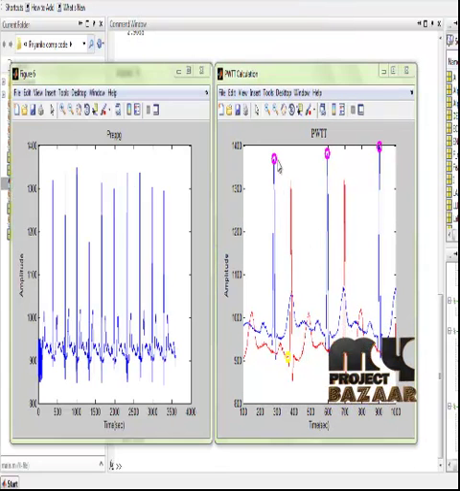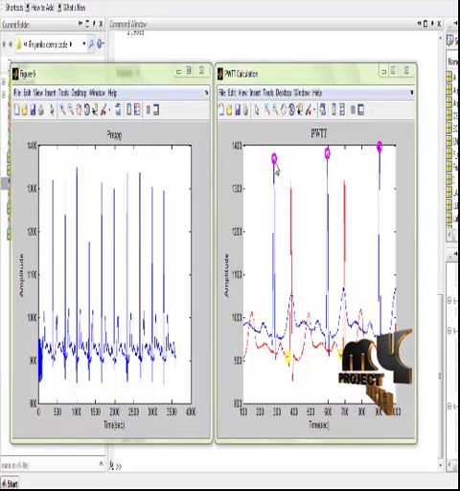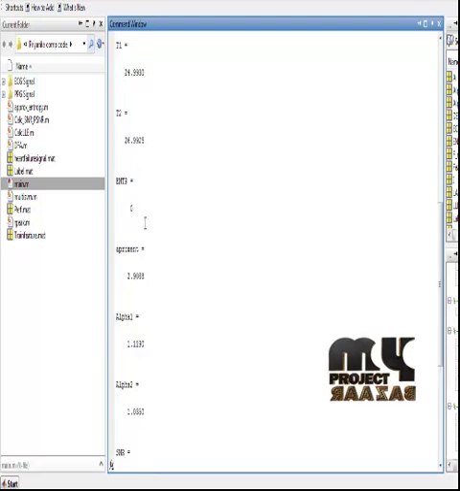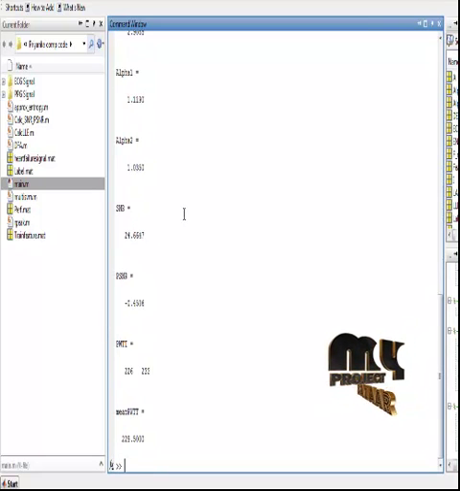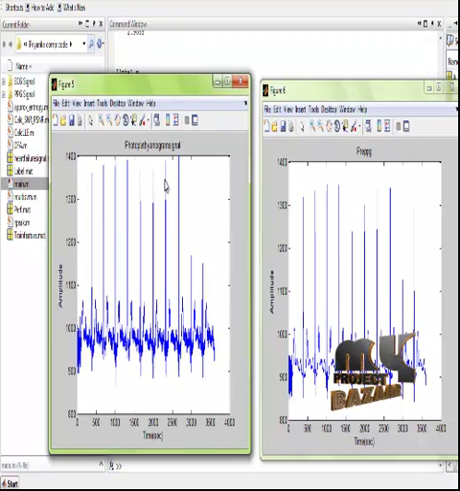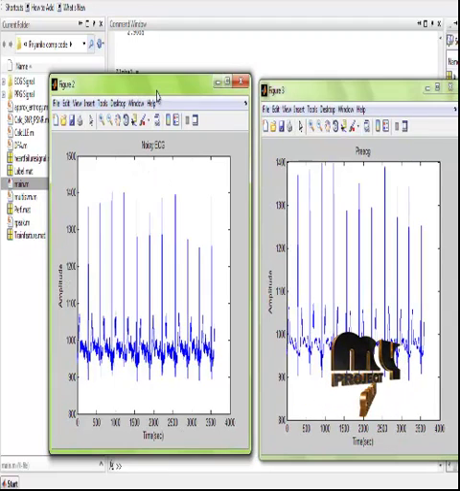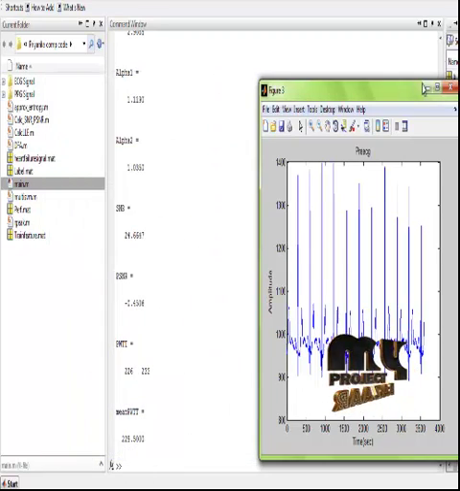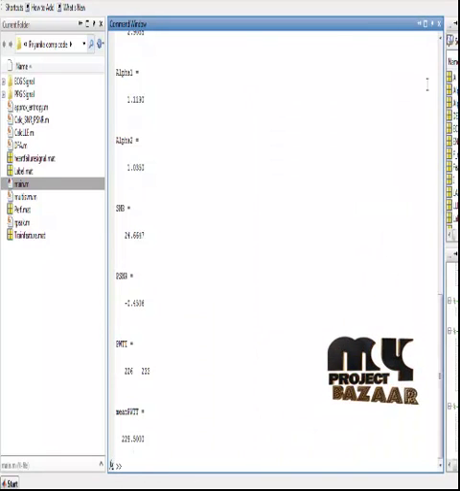As we can see, the difference between the highest peak of the ECG and the corresponding lowest peak of the PPG is calculated, and the values are displayed here. Similarly, the alpha 1 and alpha 2 parameters were calculated. The noisy PPG is shown and the denoised PPG is displayed. Similarly, the noisy ECG is obtained and the preprocessed ECG is shown. Based on these calculations, the input waveform is detected as normal.